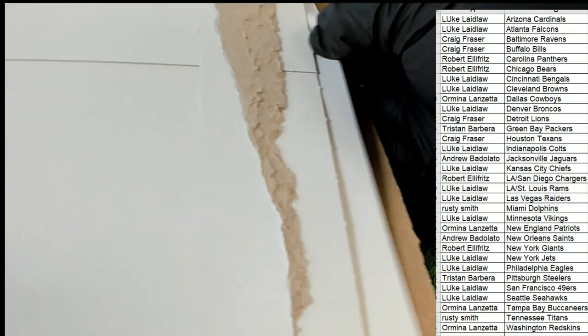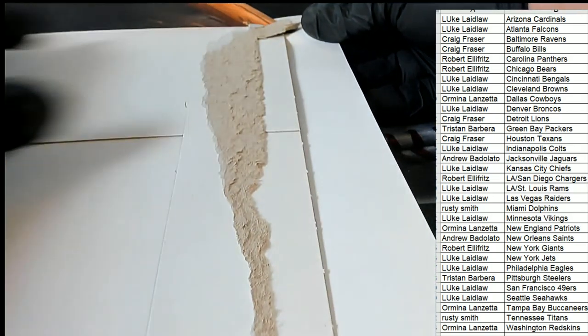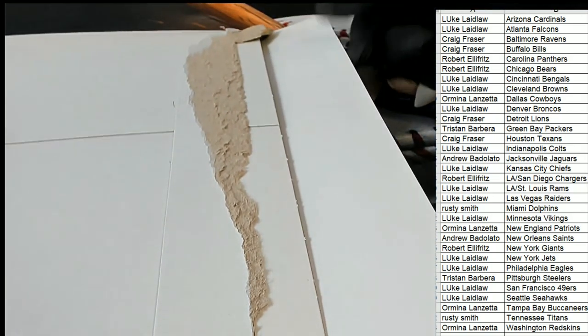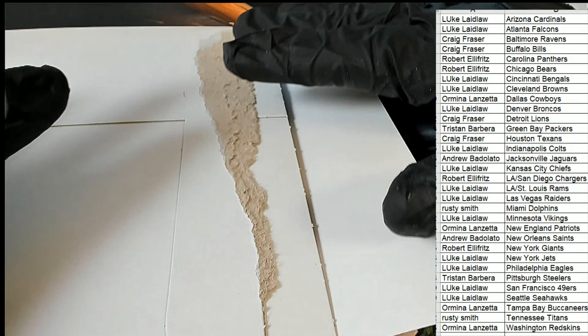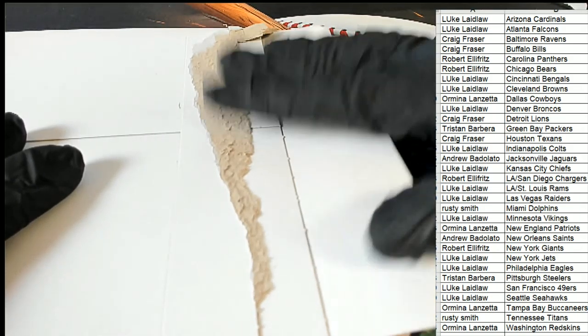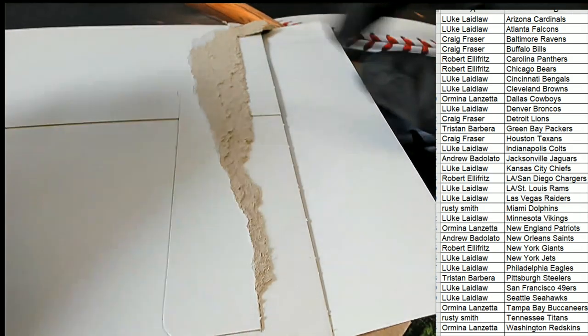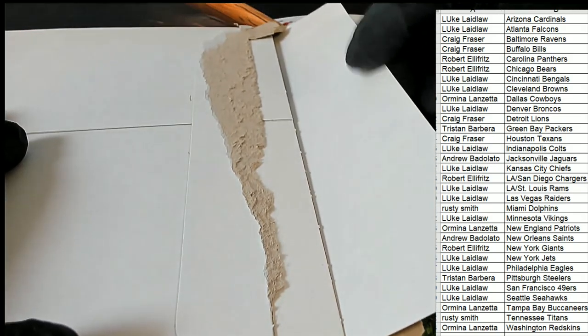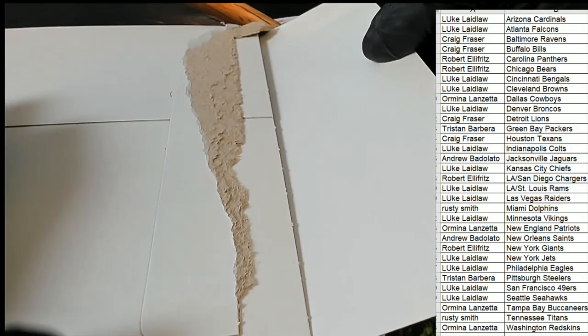Let's do this. Let's pull a monster hit out of here. What's it going to be in an autographed jersey box break? And keep in mind, these come out shipped out to you very, very fast. Even though you're not seeing an actual jersey, it is as if it's right here, because that's how fast it gets shipped out to you. There's no real lag time.